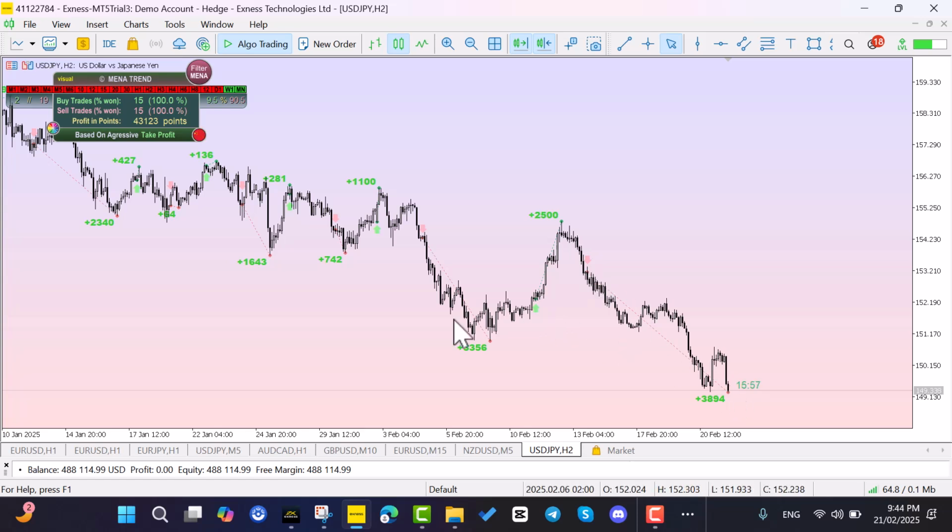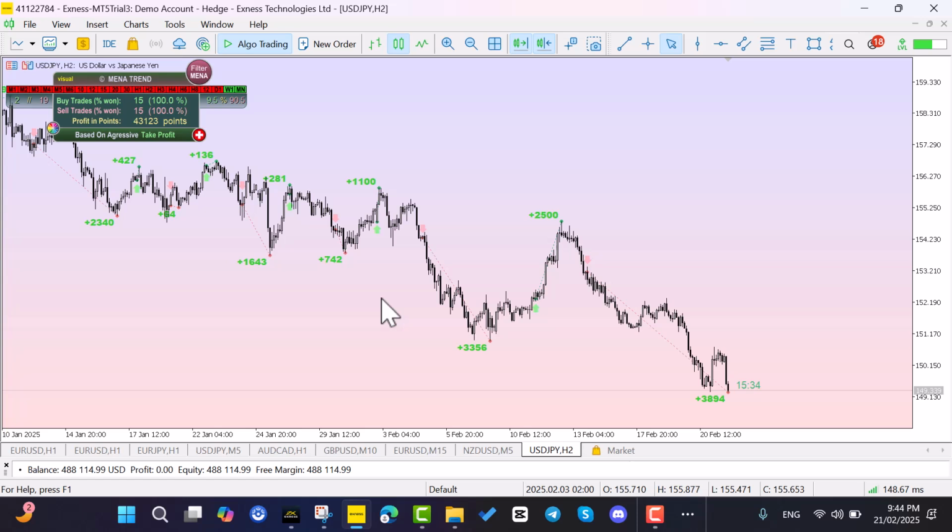This indicator can be used as a scalping indicator and also as swing trading on a 1 hour time frame, 2 hour time frames, and also can be used for long-term trading because it is a trend indicator, and it takes into consideration the long-term trend, which is also a very important thing to keep in mind.